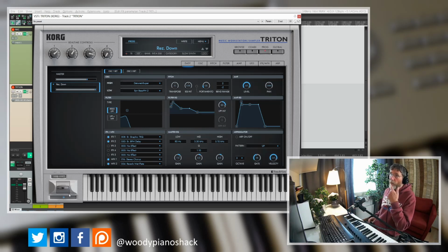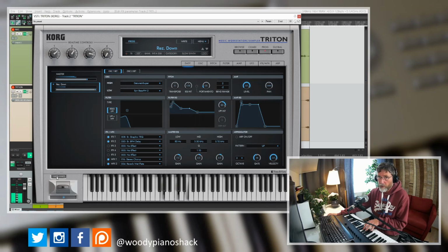But this is actually one of the advantages of the original hardware. It had a lovely interface to Triton. You had these four knobs, assignable sliders, aftertouch as well, which I don't have, which introduced some really lovely effects and dynamics and expression to the sound. Got the touch strip, the mod pitch joystick here, and buttons, which would change the sound in really interesting ways.